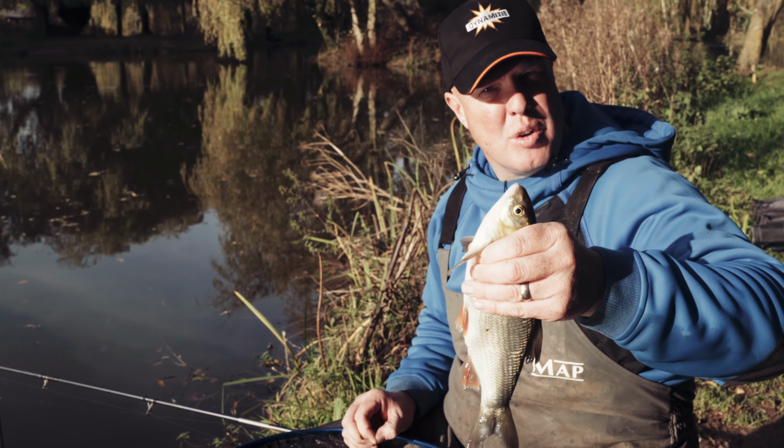Now, coming to the rig itself, really easy setup. Again, there's no need for you to struggle with the setup. Let's say it's set sort of like 3.5 foot. We've got a nice long hook length on. Now that's a 12 inch hook length. I started off on 0.14 and I've had a few quick fish on it, but I changed on to 0.12 and I'm getting much quicker bites. Literally, as soon as I cast in, I'm getting a bite straight away. So a 0.12 and an 18s hook. Now I'll show you how I hooked the maggot and all that in a sec. But basically nothing on that hook length whatsoever.